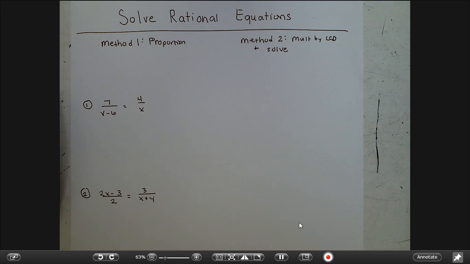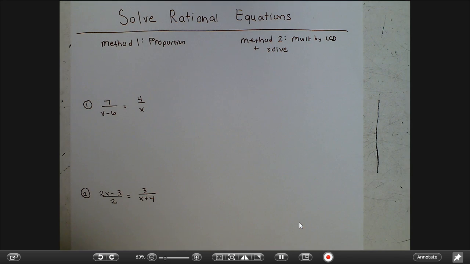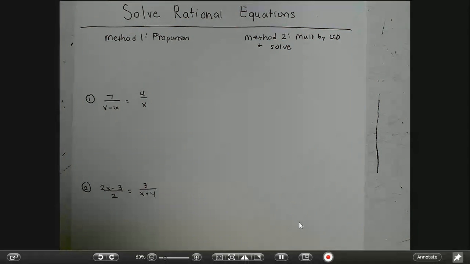All right, so we are going to solve some rational equations. This should be a review from Algebra 2, but again, we know that you may have missed some of Algebra 2, so we'll pick it up from here. So rational expressions are all the little fractions and they don't have an equal sign. But now we're doing rational equations.